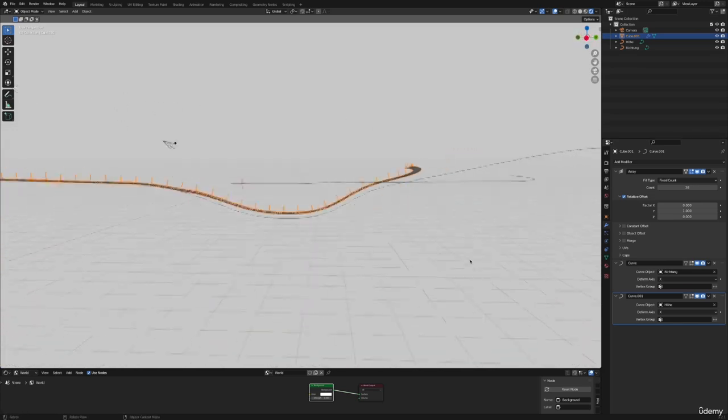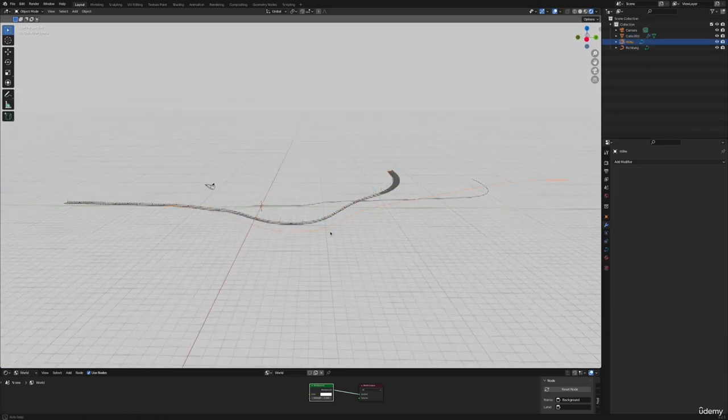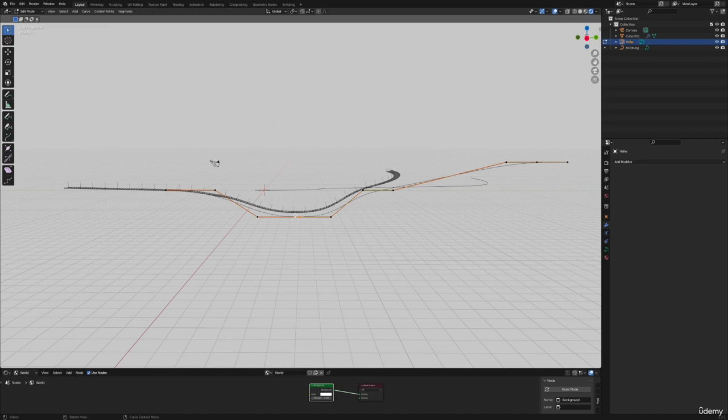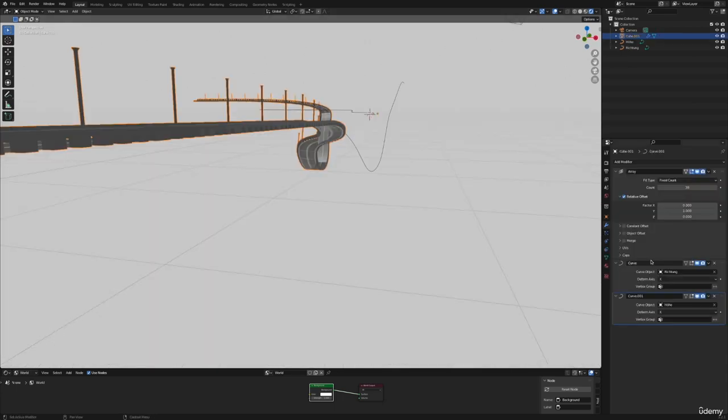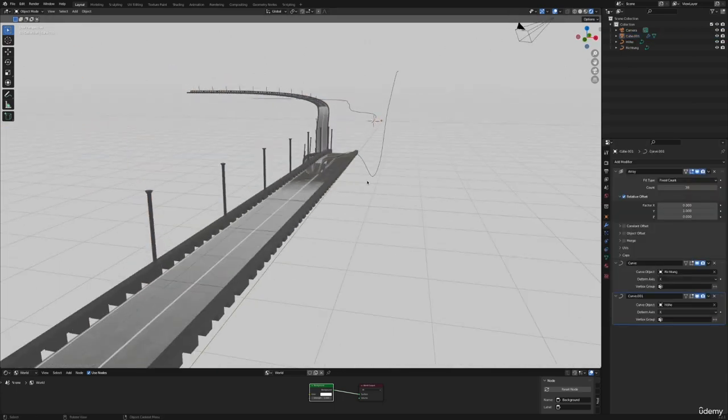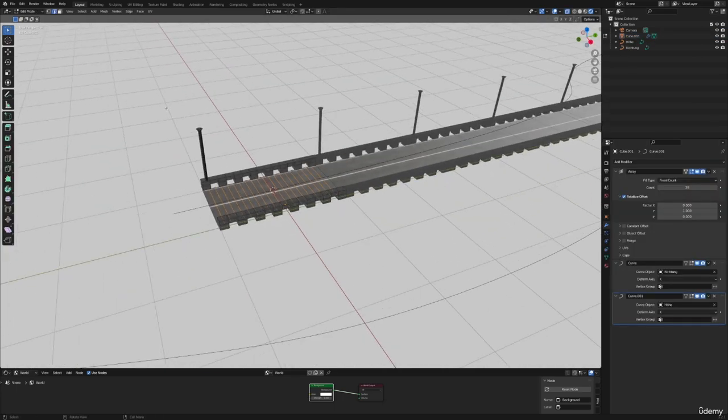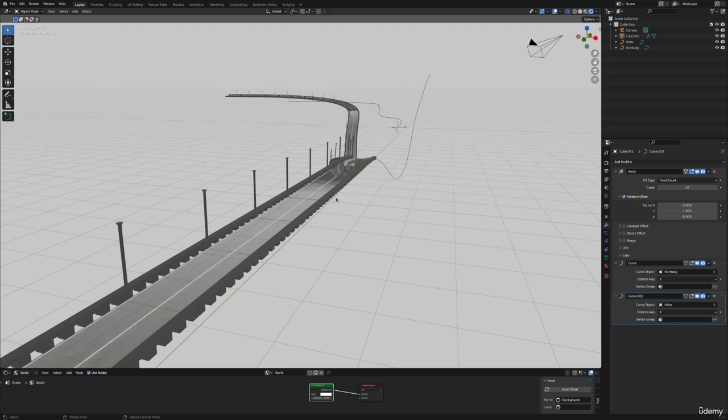And of course, the cool thing about this type of workflow is that you're so completely flexible with it. It basically means I can deform my road in any direction as much as I want and have a lot of fun with it. And the best part is that it's non-destructive, because these are modifiers that are applied to the road. So the moment I'm not happy with it anymore, I can just get rid of it and nothing is really changed.